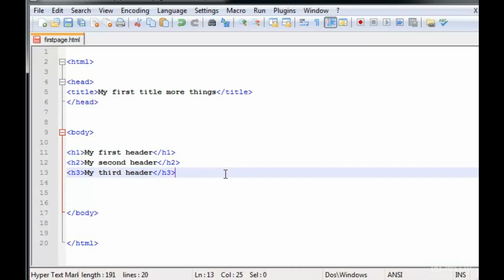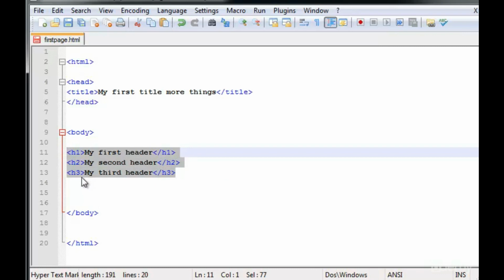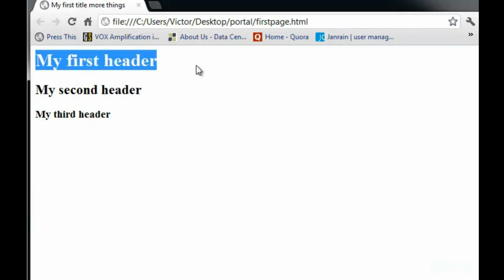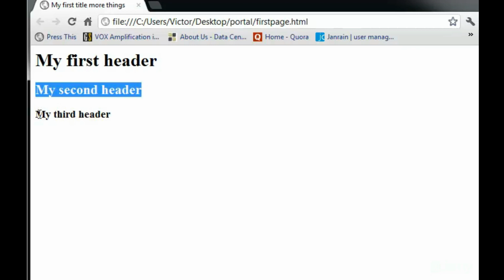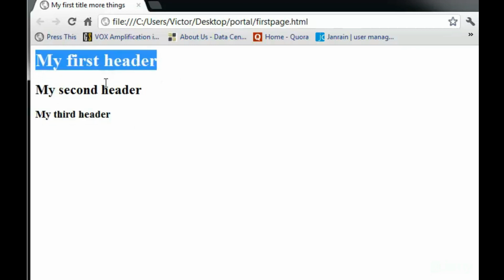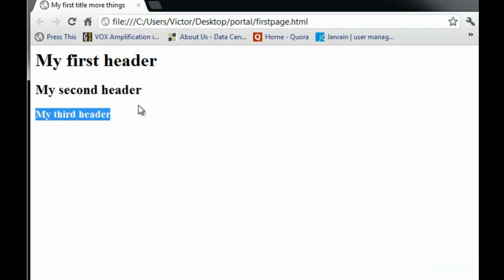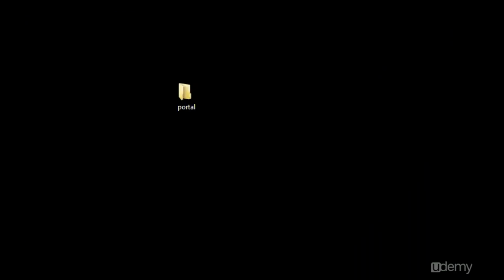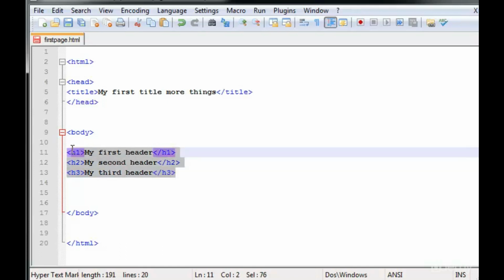Okay, but I think you get the point how you can use these h1 tags or h2 or h3 to put a title in for something, or let's imagine you're doing some news for some web page, so you want some titles for your news, so you use the h1 or h2 or h3.